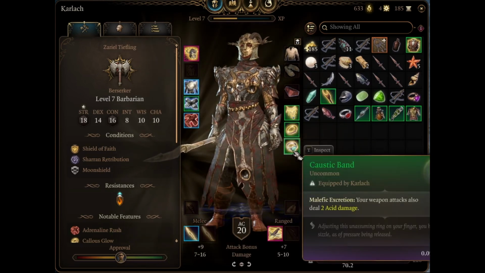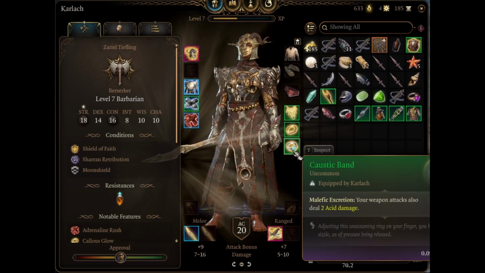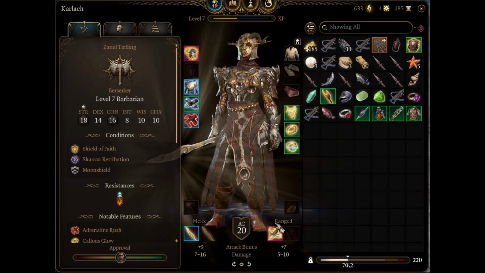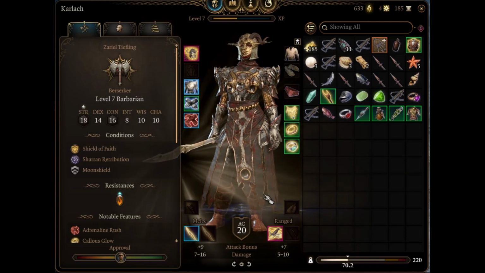The second ring I'm using is Caustic Band, which again, weapon attacks are also going to deal 2 acid damage, so you can see that I'm just really focusing in and going all out on dealing additional weapon damage with this character because that's all we're trying to do with this character. The ranged weapon is just the one I have the best access to at this point. There's really nothing that synergizes with the build particularly, so you can use whichever one you have in that slot.